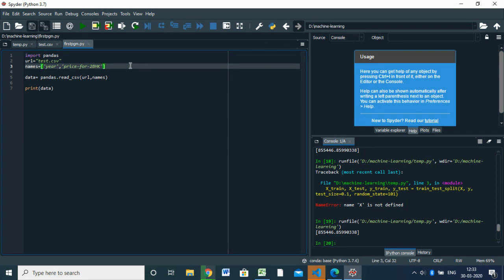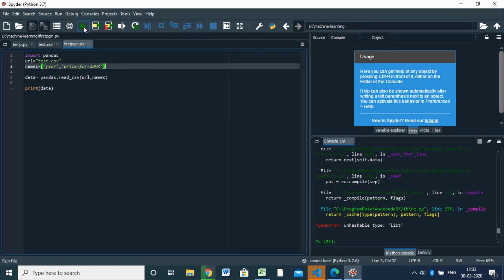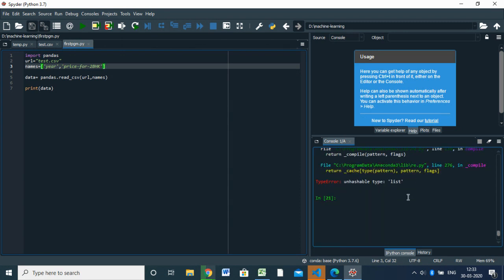So we have to save this and run. It shows some compilation error. Oh, it shows unhashable type: list.